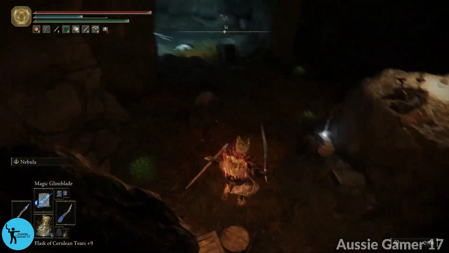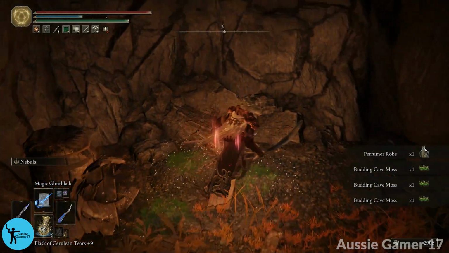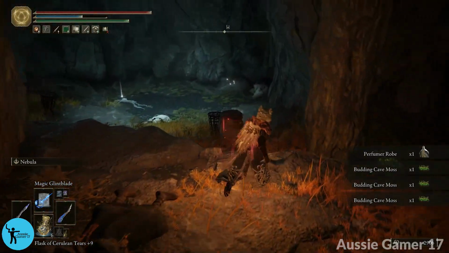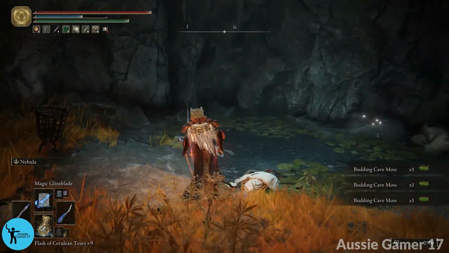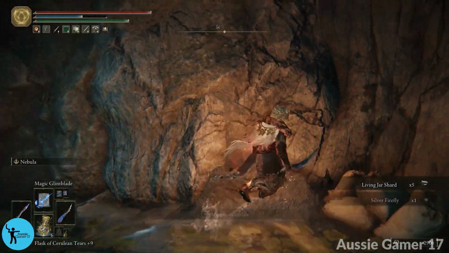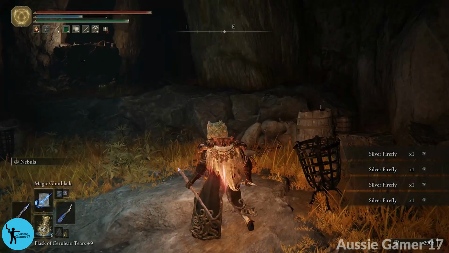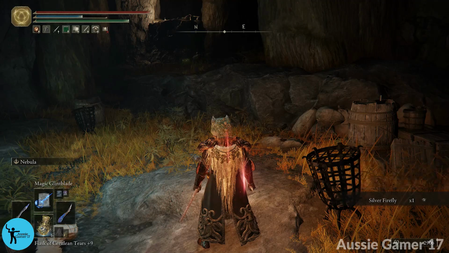And we drop down here. That guy dropped some loot. That's random. Perfumer robe. Very random, I think. And we can head in here. This isn't random. This is always here. A living jar shard. Yay! Oh, was there something else I missed here? Nah. Everything is good there.